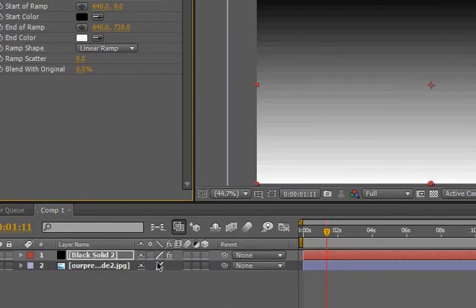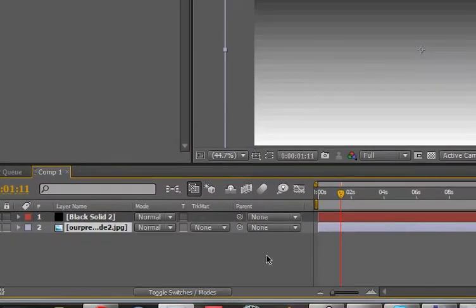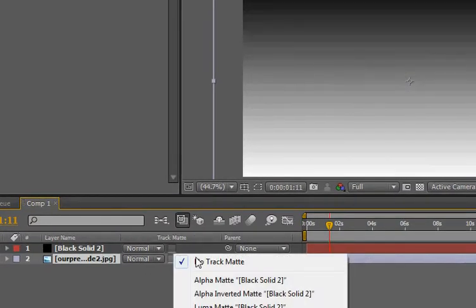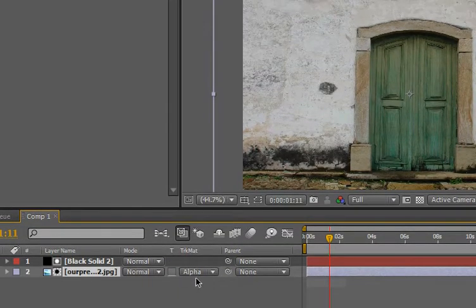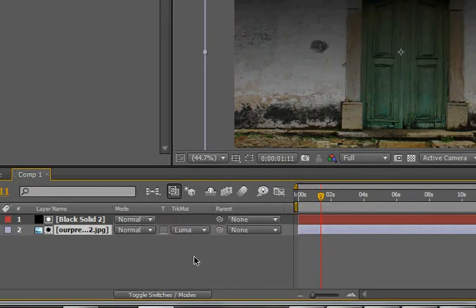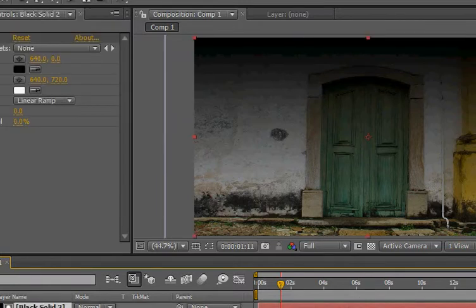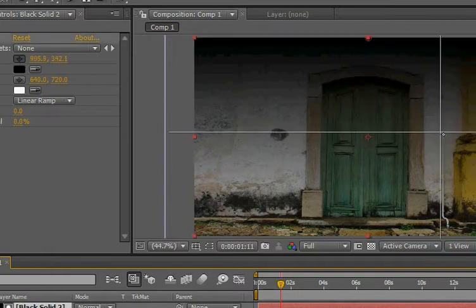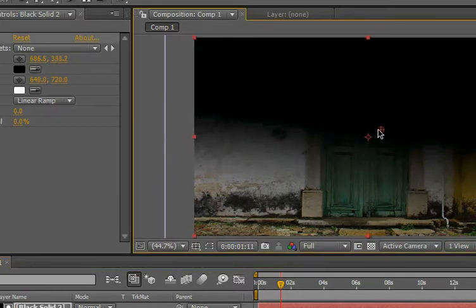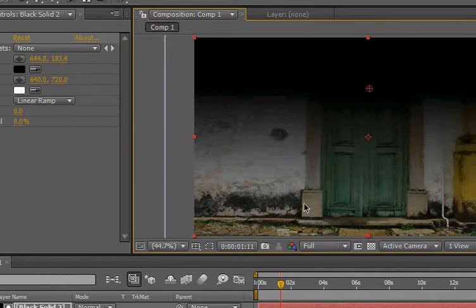You can change the start color to whatever you want, and the end color to whatever you want. But one thing that is really cool is, I'm sure you all know what a matte is. A matte is basically, I take this, click toggle, with this track matte, I can do an alpha matte, and basically what it does, here, I'm sorry, no, Luma matte, yeah, it basically makes whatever is completely white transparent, if you have like a black and white picture, or like something that we just created.